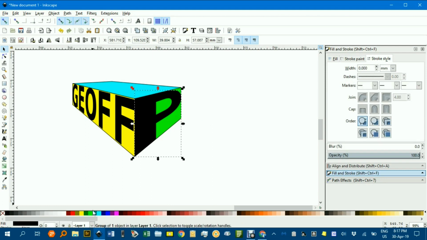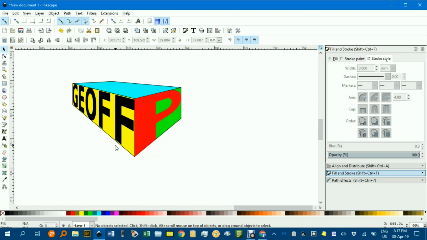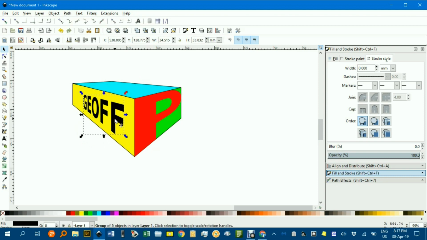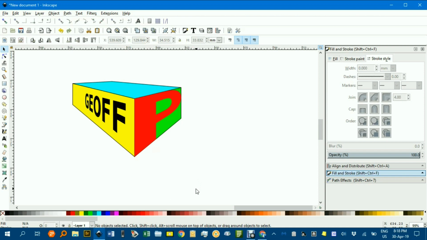Perhaps I could click on that, make it a different colour. Okay, but you get the idea. Now if you just want to, within the borders, you can click on one of the letters and Control Shift and drag that, snapping there. So I'll turn off my snapping tool and you can do that and drag it into a position. So it's maybe not a bad logo, but it could perhaps use that.